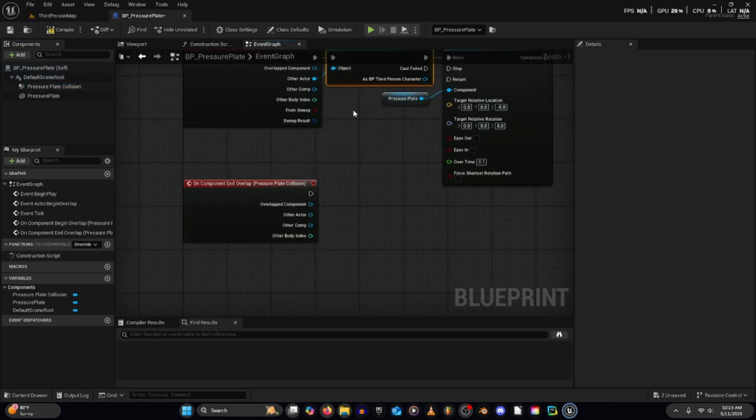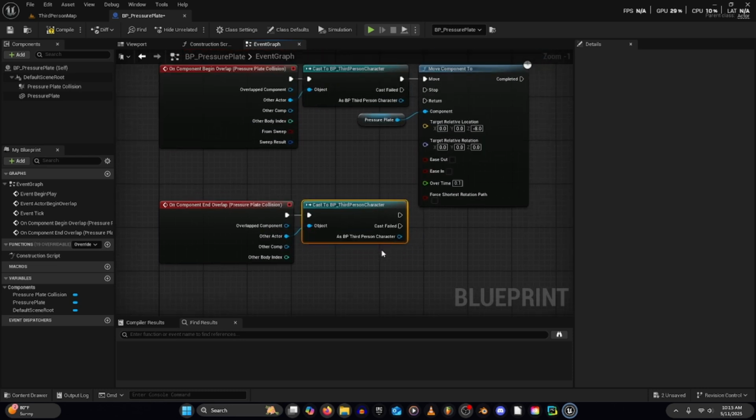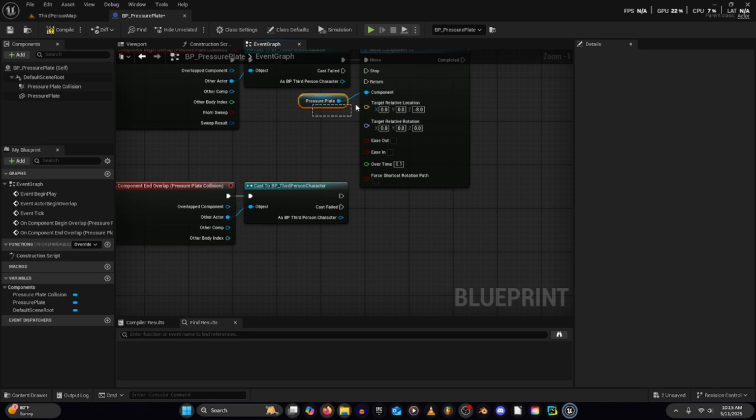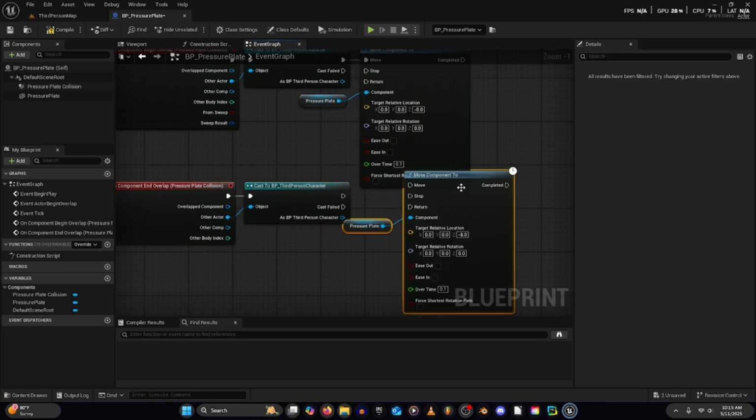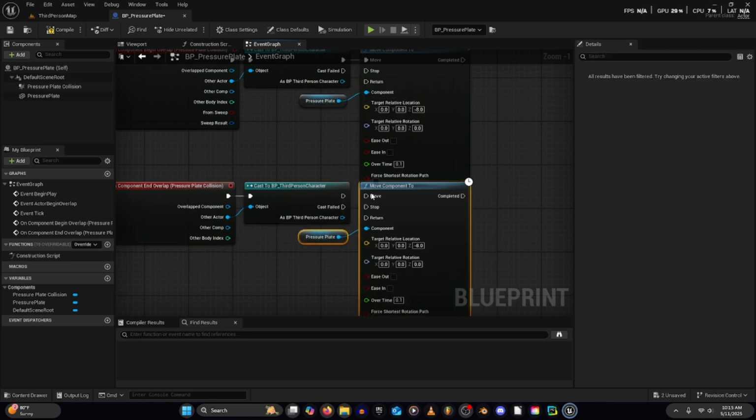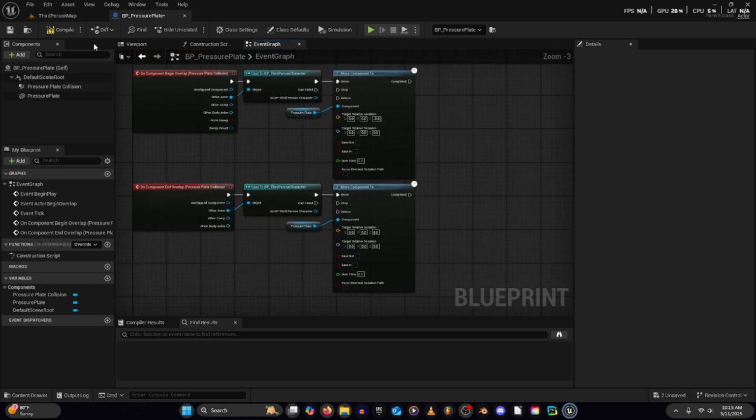When you end the overlap, when the third person character isn't overlapping with the actor anymore, it will move the component back to its original location, but you have to set the relative location to normal. I set mine to 8 thinking it would set it 8 above the -8, but it just adds 8.